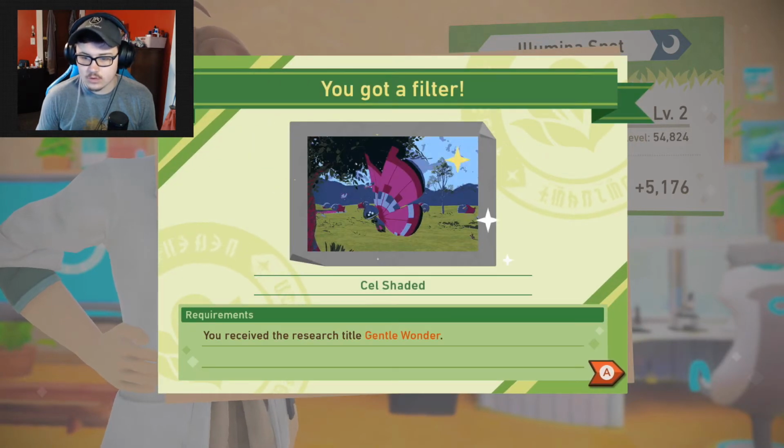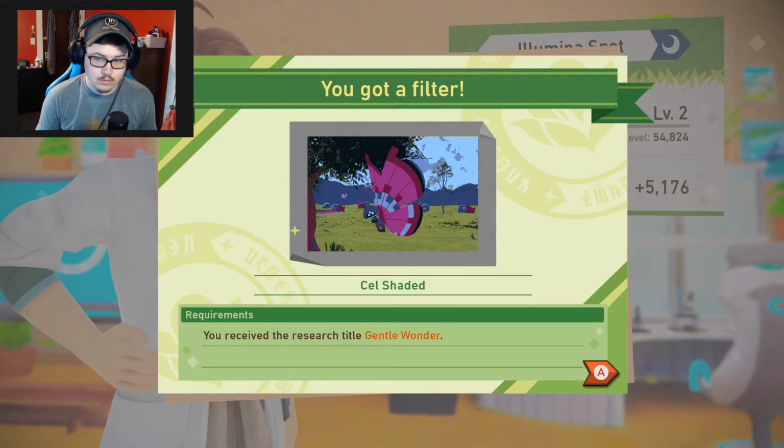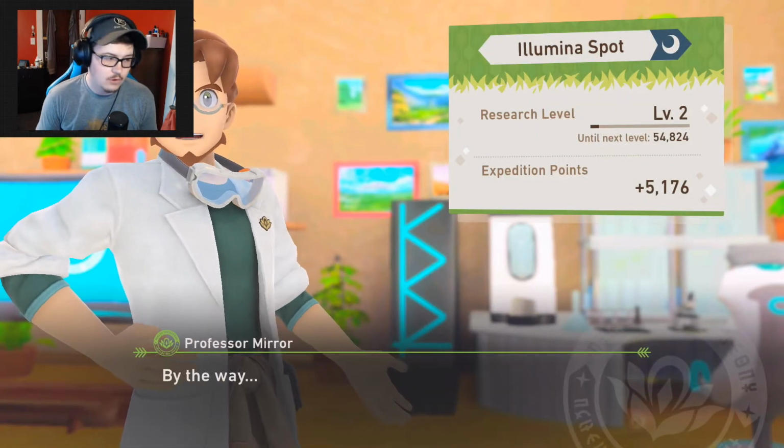You've reached the research title Gentle Wanderer. So I got a filter. So you unlock filters the more you play.